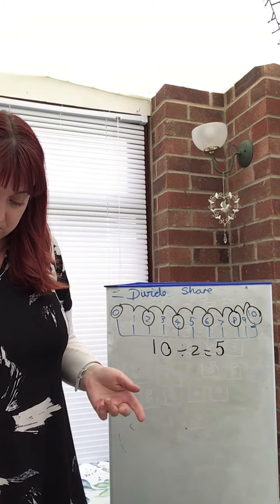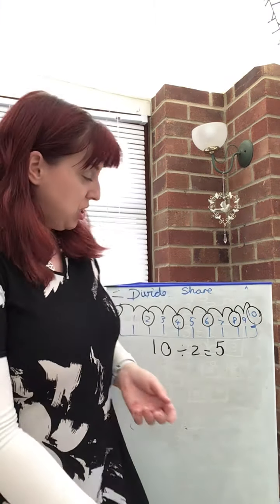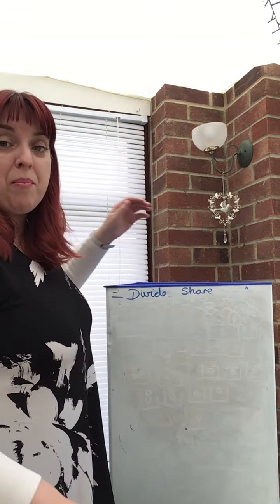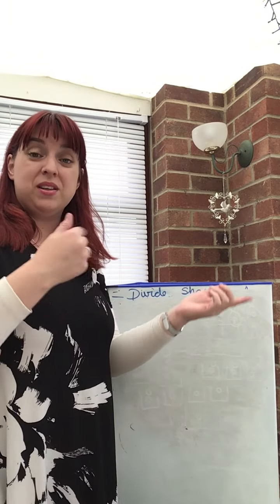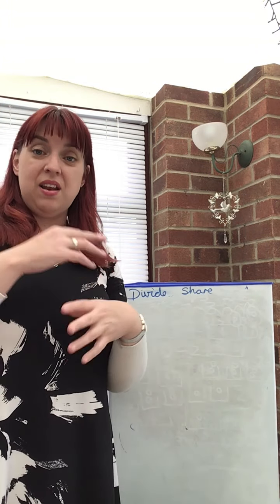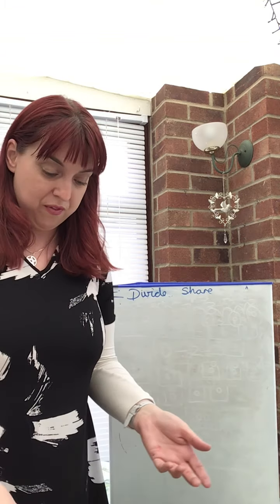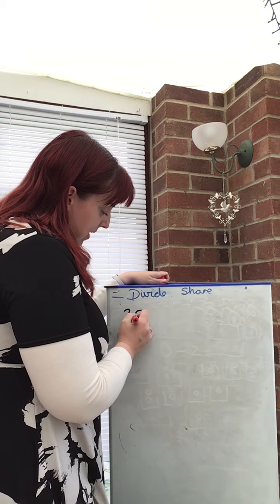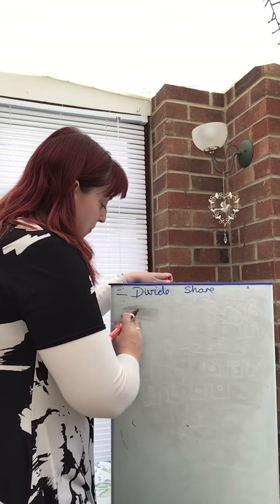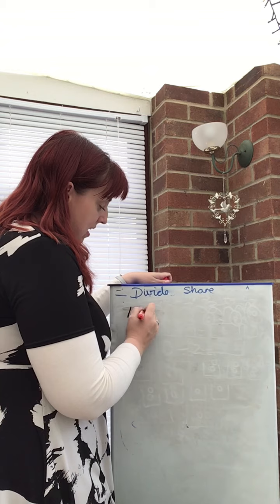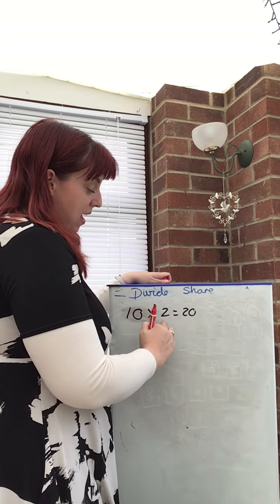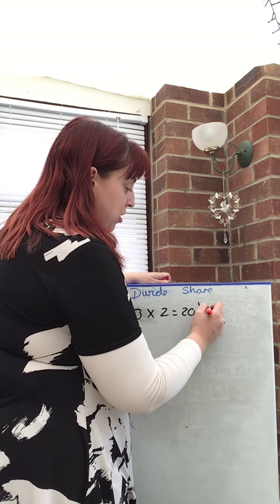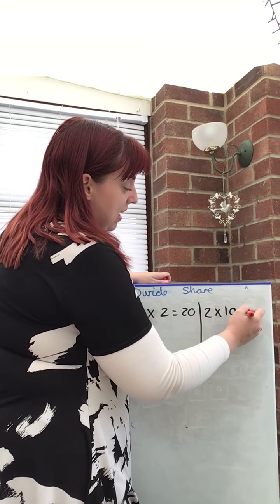So, you can then start to look at the fact that there is then a link between the two. So, when we look at our division, you can use it by counting forwards and backwards because it is linked to multiplication. It is the inverse operation of it. So, for example, here I might have my factor family. I know that ten times two equals twenty. If I do the inverse, or as my children call it, flip-flop, then I can therefore know that two times ten equals twenty.